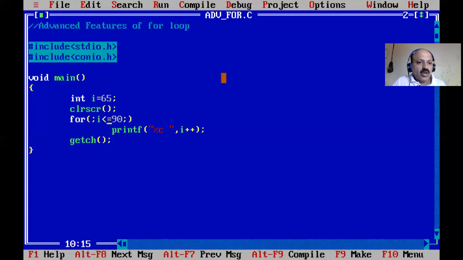Okay, so we can omit both parts, initialization and incrementing. If we remove the condition, what happens? That loop is known as an infinite loop. What is an infinite loop? An infinite loop means an endless loop.